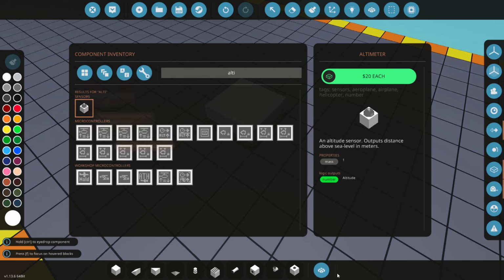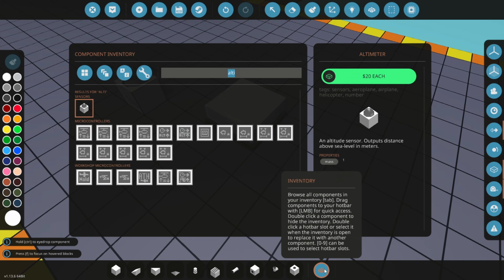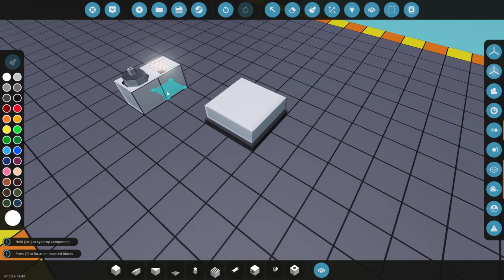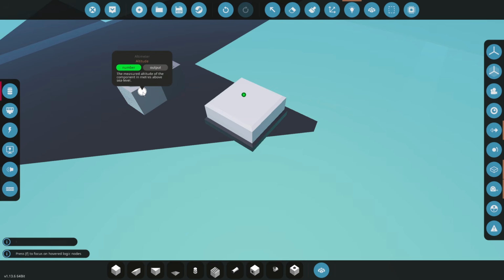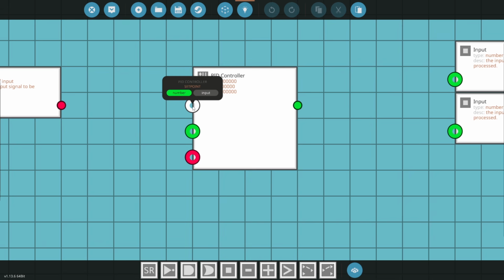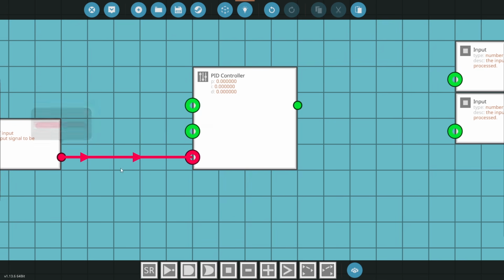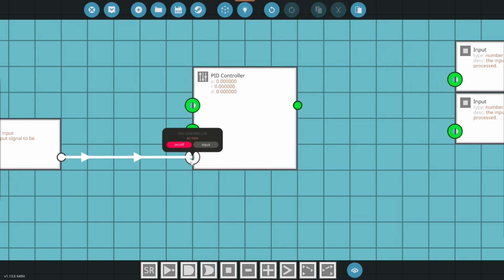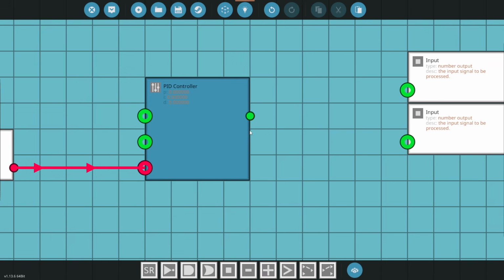But imagine you had an altimeter and you had a keypad. So your altimeter will tell the helicopter where you're at. The keypad is where you want to be at. And inside this, you'd put the keyboard to the set point, which is where you want to go. You'd put your actual altitude meter to the process variable, and you'd turn this on when you want to say send helicopter to height or to elevation. And this would now go to your collective.